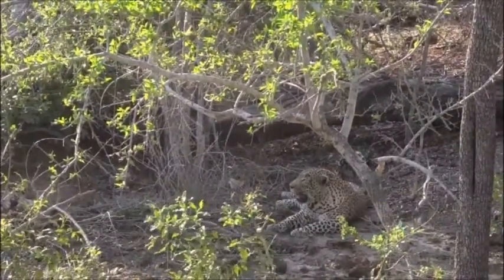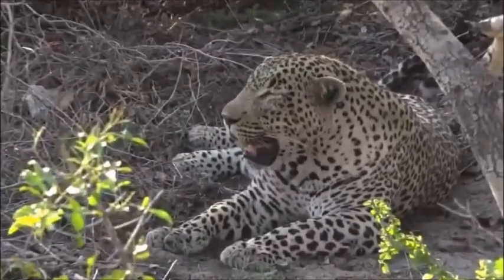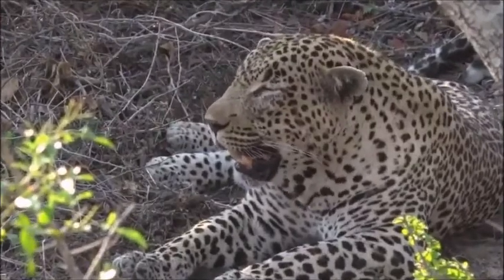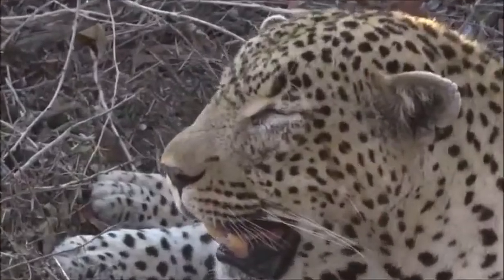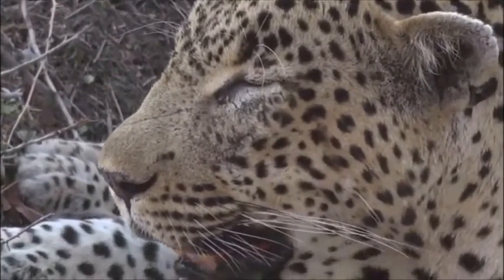Tingana, I don't know if you're getting this lovely breeze we're getting, because you're so low and down in the drainage, but I suppose at least he's out of the sun. You can't have everything. No, don't go back to sleep. Keep those eyes open, as we would like to see some action.